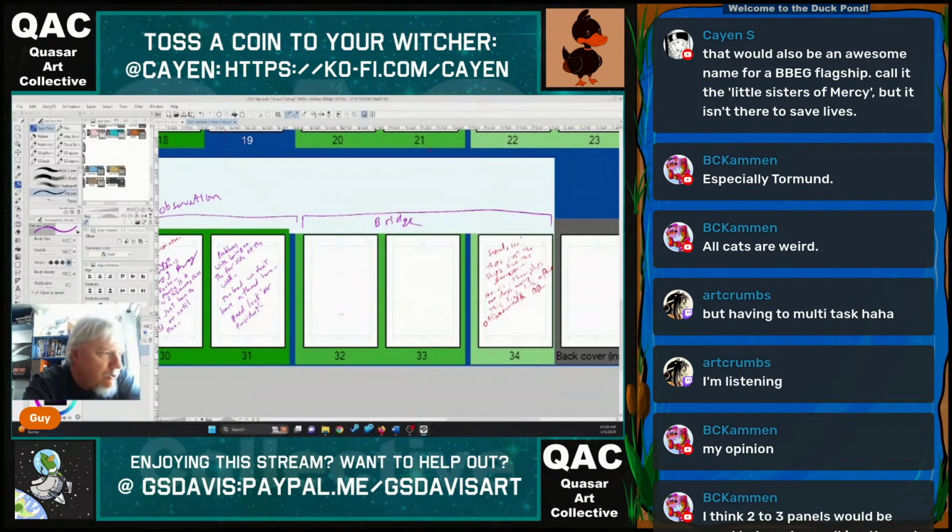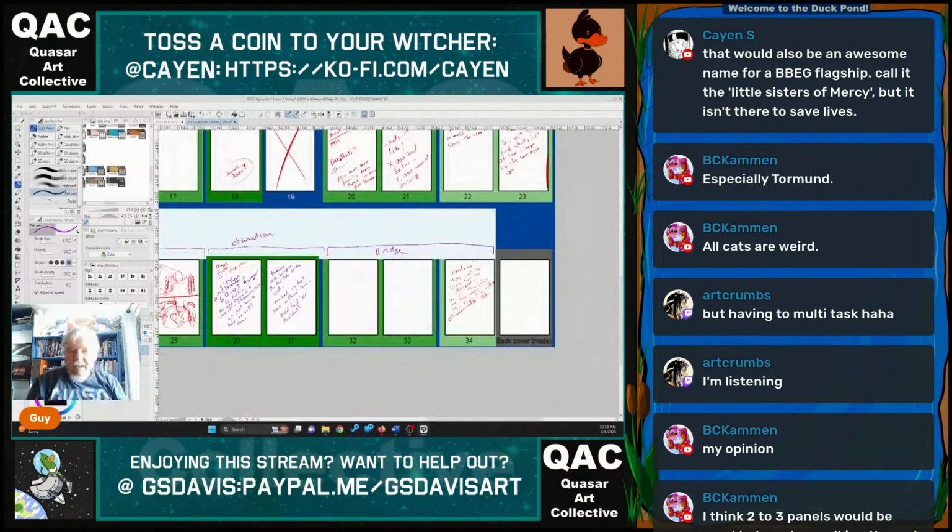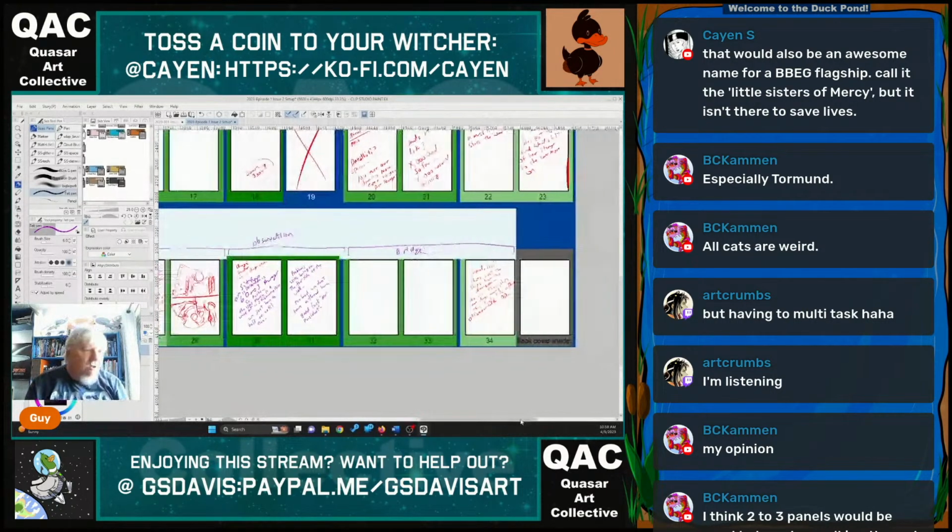And then these 2 pages are on the bridge. And then as we wrap the story here to the end of issue 2, we're on the bridge.